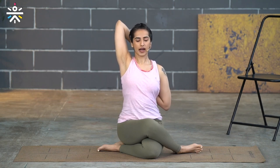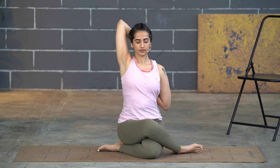And what will make it more comfortable, in case you can't bind your hands and your fingers can't meet, the best is to take a strap to meet your hands at the back. So those of you who can catch the fingers comfortably, go for it as it is. Those who require a little help with the strap, you can take your strap, a scarf, dupatta, whatever you have today, and hold it to fill up the gap at the back, and let's stay here. So we'll hold it here for a few easy breaths in Gomukhasana. Take another 2 to 3 breaths.